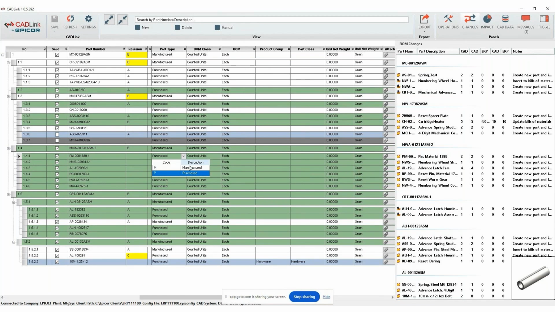So these are all dropdowns coming directly from my Kinetic database based on what I have set up there. These are not values that I've set up in CADLink. They're coming directly from my Kinetic database. So if I want to add in any more values or data here, I can simply go into Kinetic, set that up there, and CADLink will pick that up automatically and display it here as well.